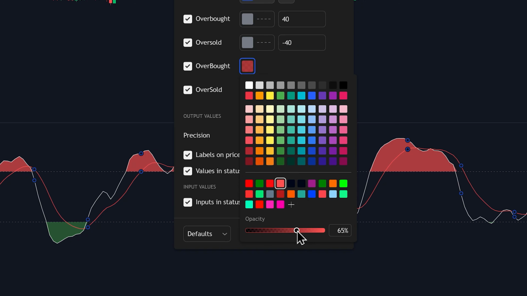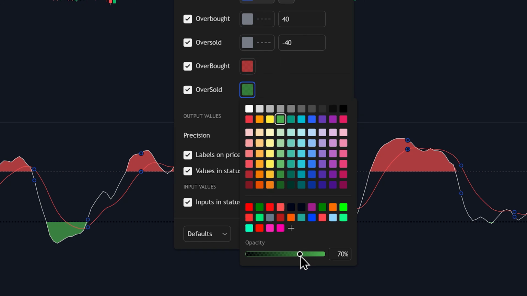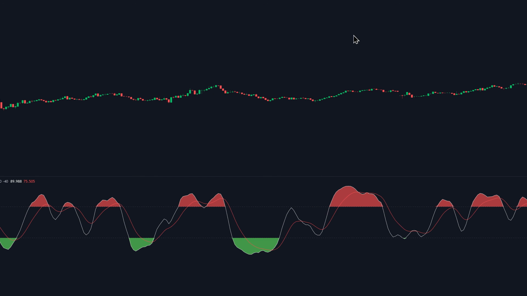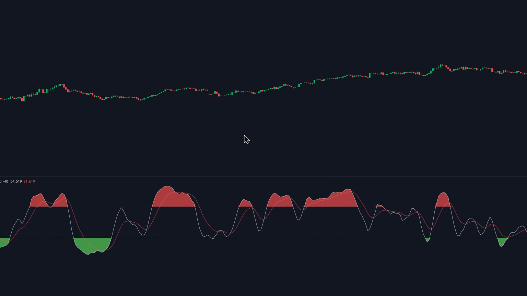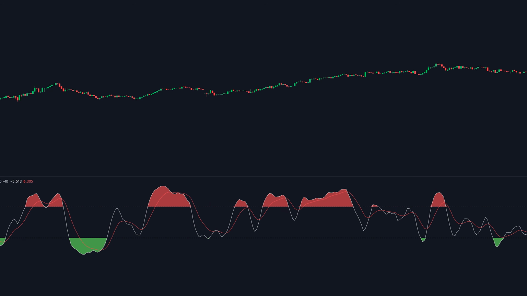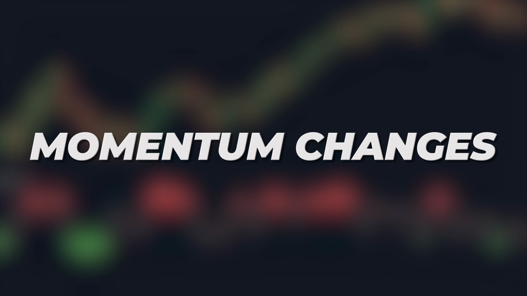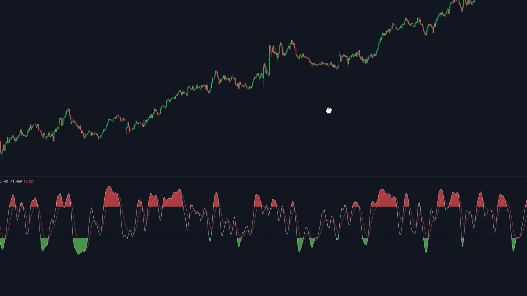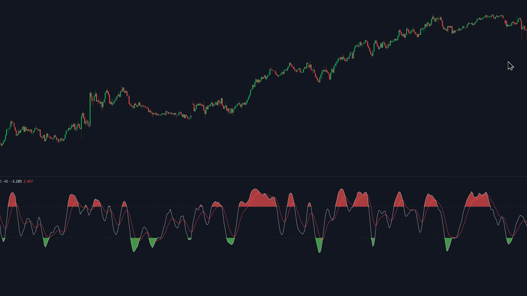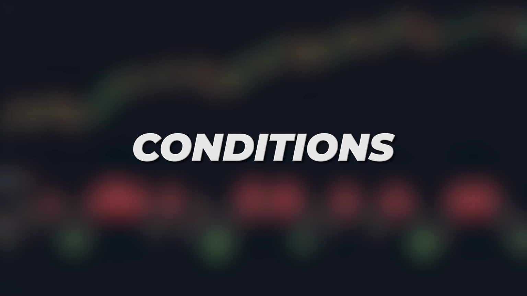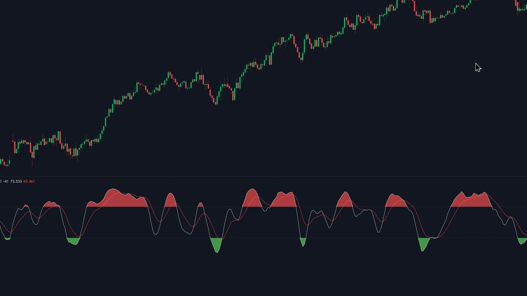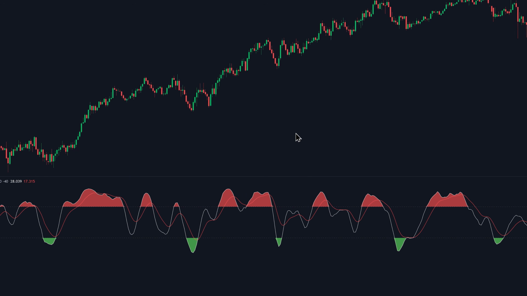The index is a variation of the traditional stochastic oscillator. It measures where the current close price is in relation to the midpoint of a recent trading range with the aim of identifying momentum changes in price. As with many oscillators, it provides traders with insights about potential overbought or oversold conditions in the market. Now, this indicator is made up of very few components. Let's go over them real quick.